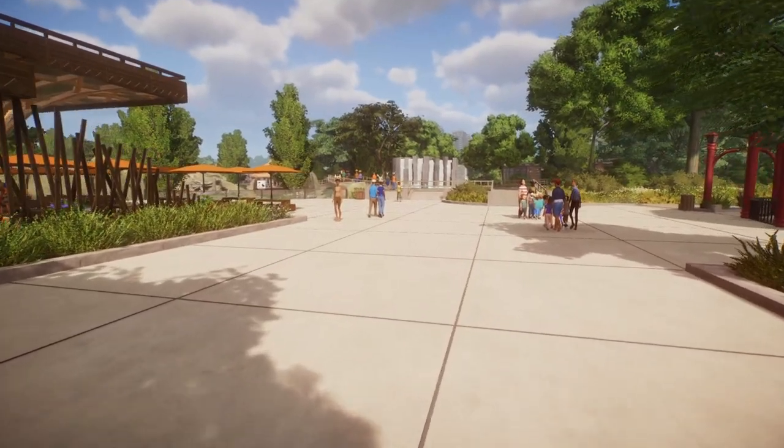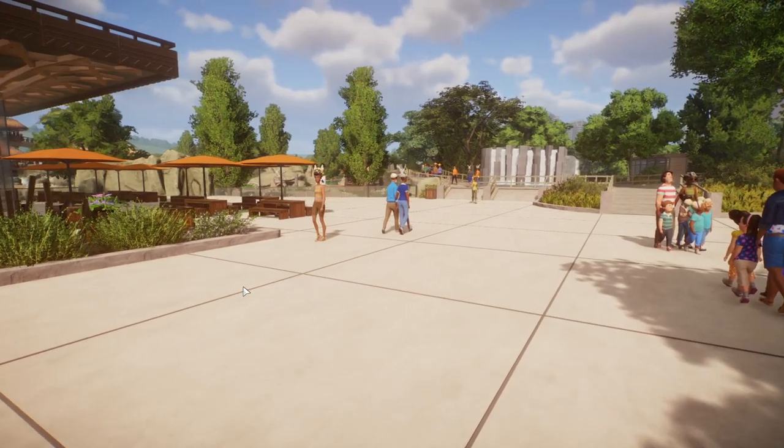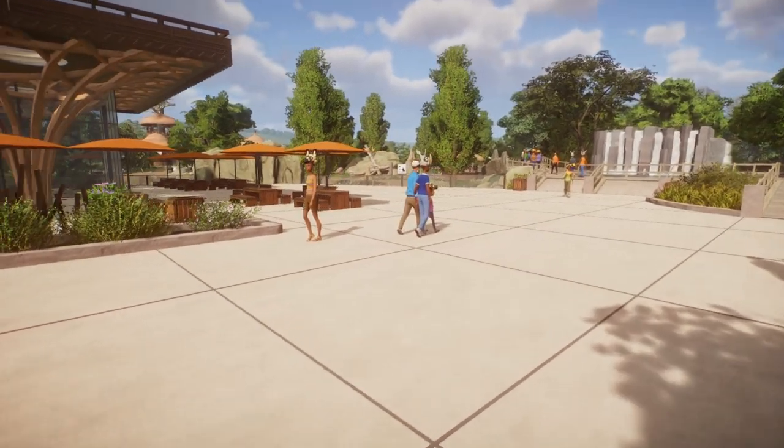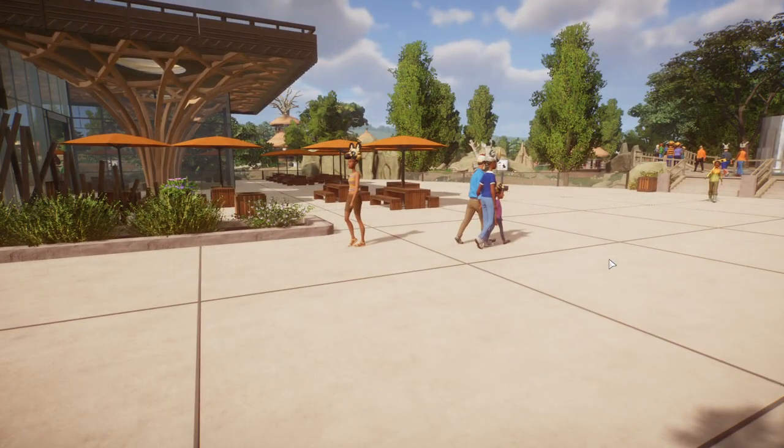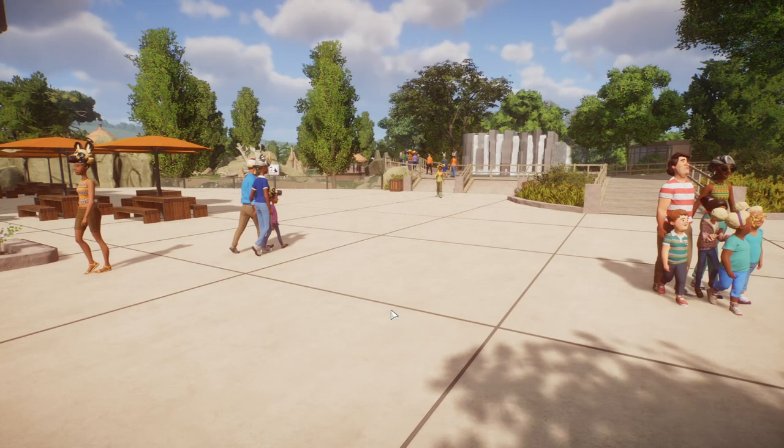All right. So you did a really great job of making this feel more in tune with a lot of the newer stuff in the zoo. So now, to me, this area doesn't feel as jarring to be in as compared to the Toyota Elephant Passage. Right. It feels more like, not necessarily that they were built at the same time, but just that it's in the same world, if that makes sense. Yeah.